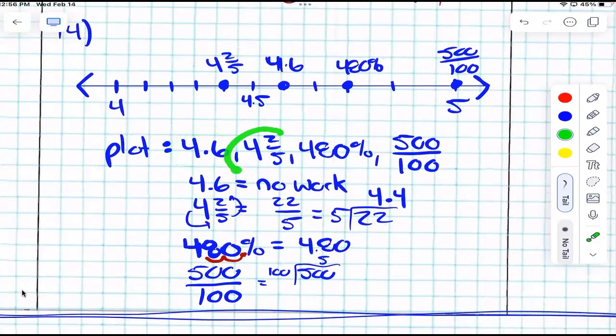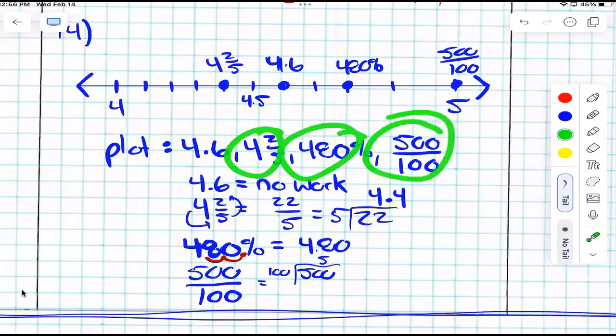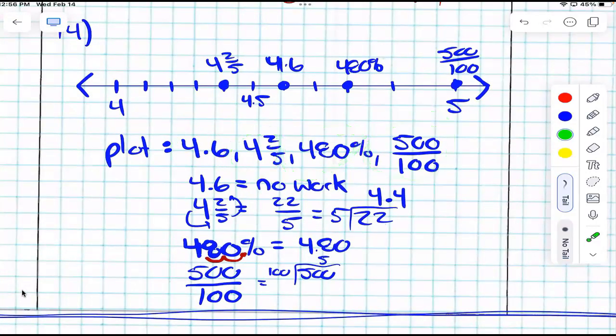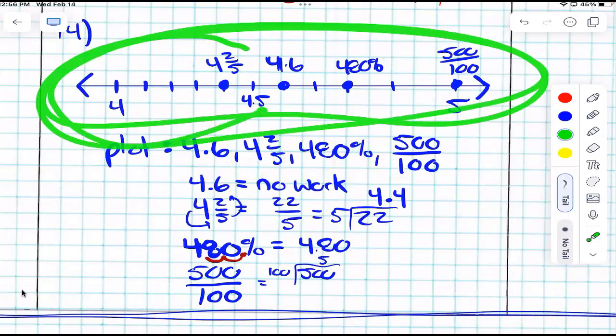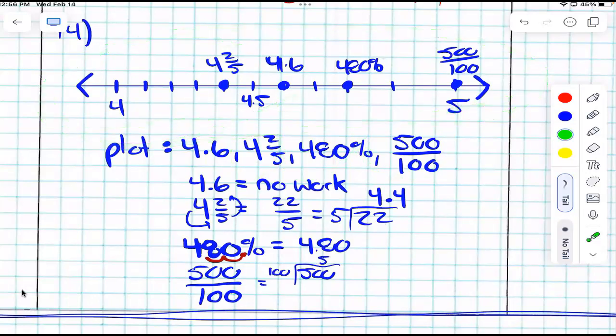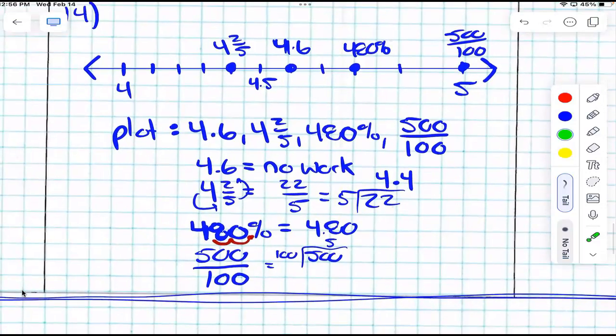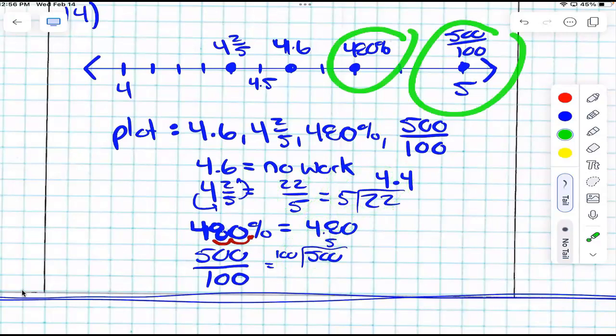All right, so on this last one then, I gave you a decimal, a mixed number, a percent, and an improper fraction, yeah? You guys had to make the number line, and I think we all decided we wanted to make the number line into what kind of number line? So because we wanted to make it into a decimal number line, we had to turn all of these into decimals, right? Yes. Did we show our work in doing so? Yes. And once you get your decimals, you can easily put them on the number line.